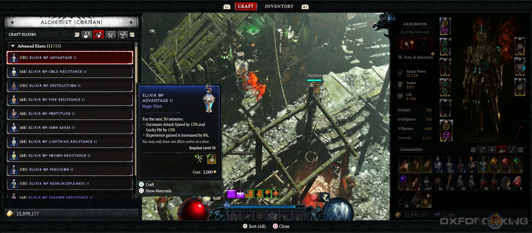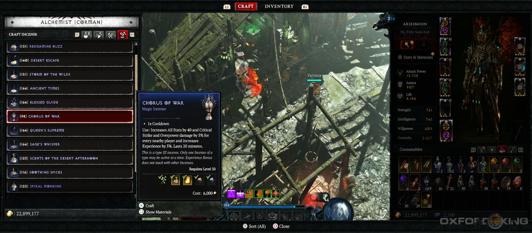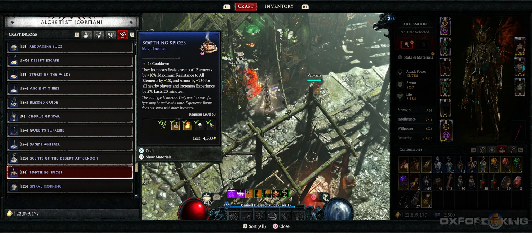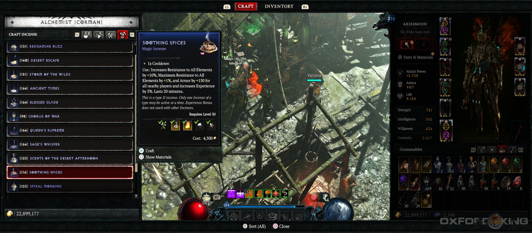When it comes to the Elixir and the Incense, I do like to use the Elixir of Advantage 2 for the attack speed of 15% and lucky hit chance of 15%. Now for the Incense, there's two that I bounce between. One is Chorus of War, which increases all your stats by 40 and critical strike and overpower damage by 5%. Another one that I like is Soothing Spices, which increases your resistances to all elements by 10%, but more importantly your maximum resistances to all elements by 1%. It also gives you 150 armor. This was kind of a jack of all trades, no real damage on that one. So those are the two that I bounce between.